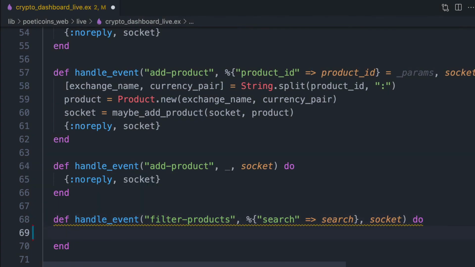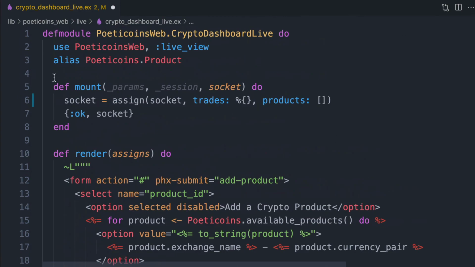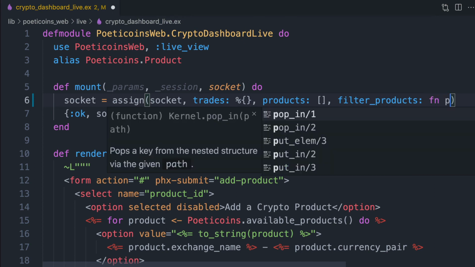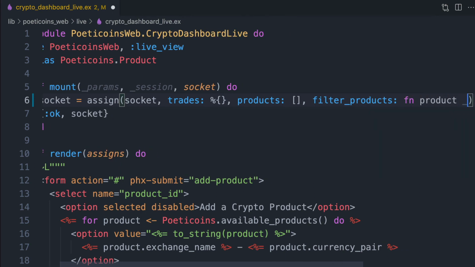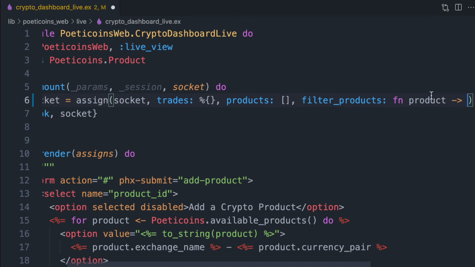Instead of filtering the products here and assigning the result to the socket, we can use a function. So let's go here in mount and let's add a filtering function. We can call it filter products, and it's a function where we pass a product to this function, and based on a filtering rule, it returns true or false.